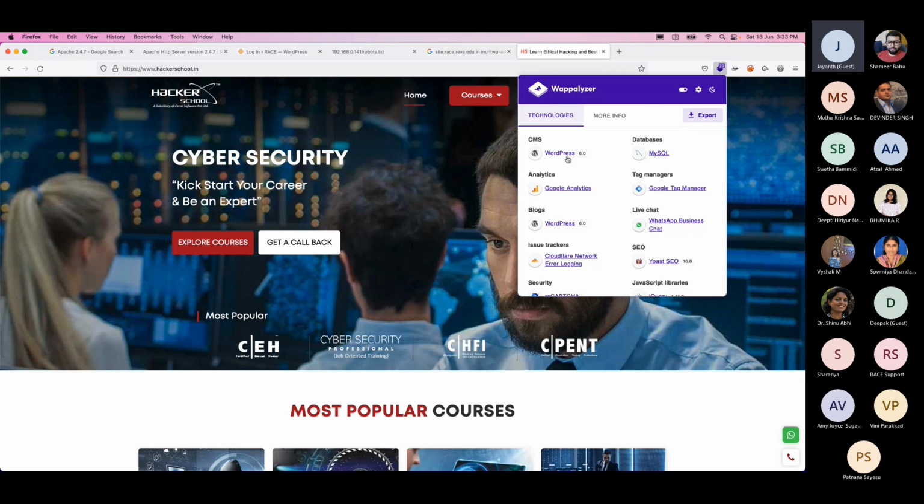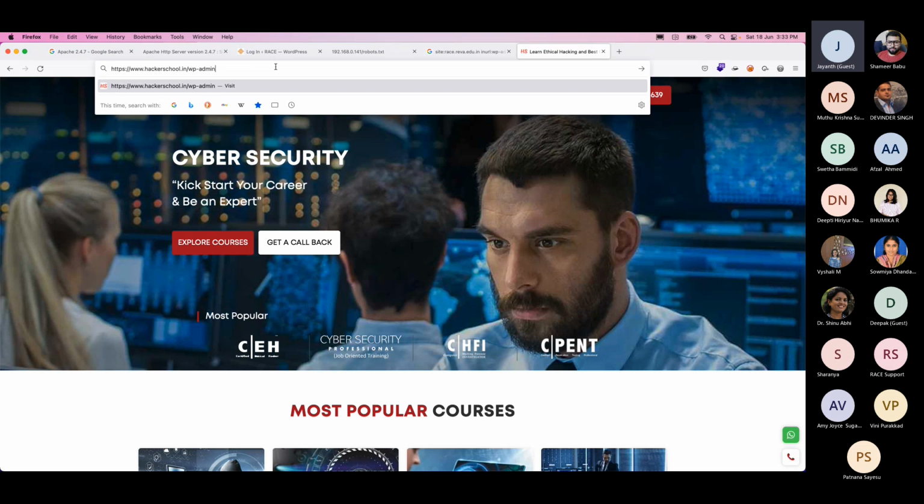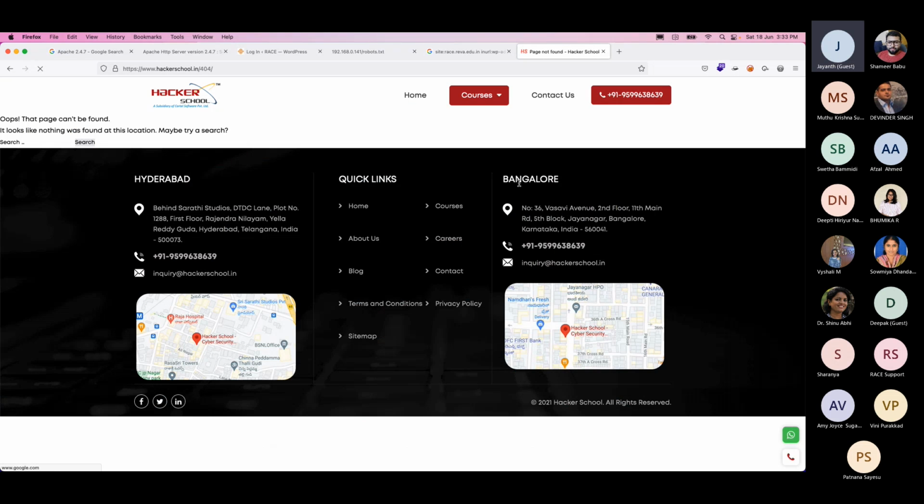But this is running on 6.0. If I try wp-admin, it must display some customized page telling that no, you are not allowed to come here. Are you observing? Even if someone wants to try some kind of brute forcing, there is no possibility because they are not able to access that page. Yes, for sure, the admin panel will be there, but it is somewhere else, not on this particular location.